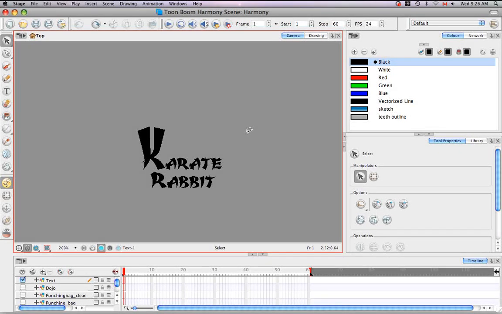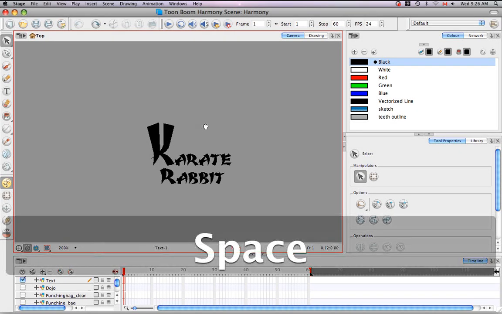What it basically does is it takes any keyboard shortcut for a tool that has Alt on Windows or Option included in the keyboard shortcut and allows you to use just the second part of the shortcut, which is usually a letter, and press that letter in order to change quickly between the current tool and that new tool. So I'll show you what I mean.